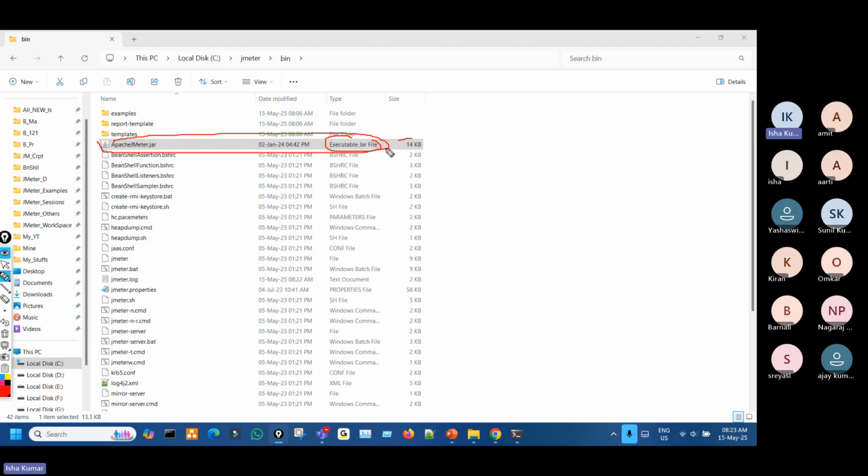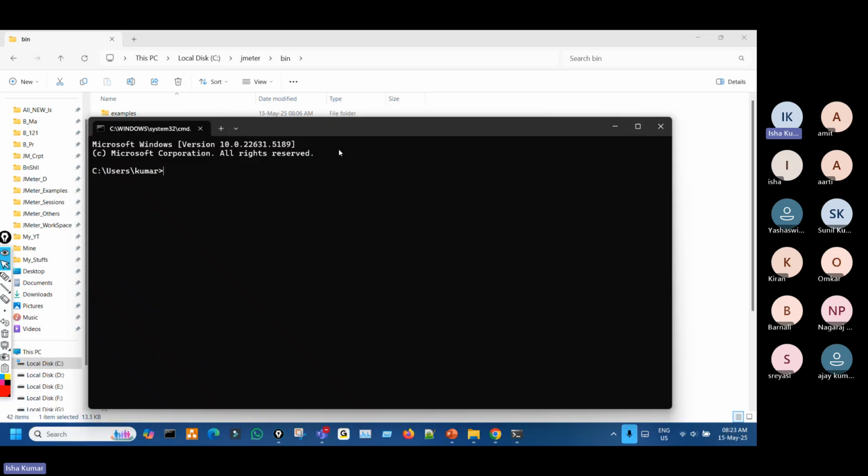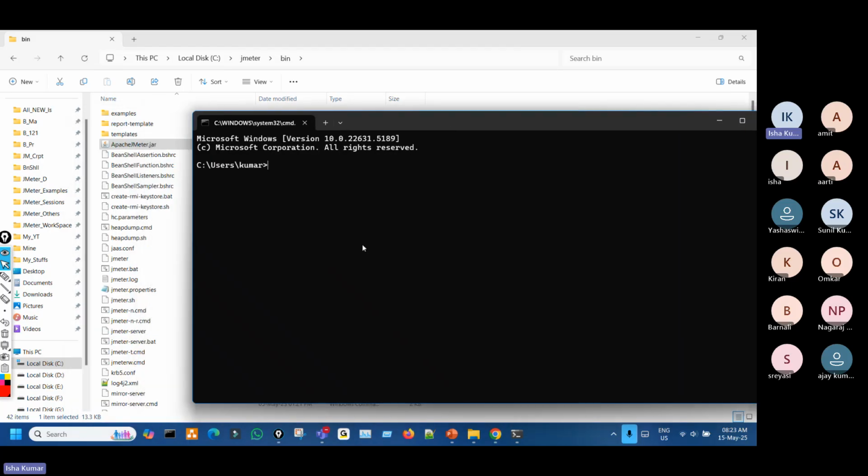So then again, why have they given .bat, or .sh there, or this one? See, whenever you are launching JMeter through jmeter.bat or through a command, you are typing the command there. One line we can type.